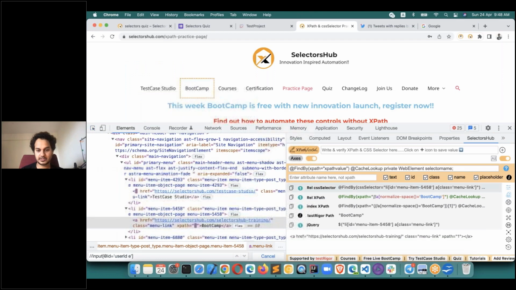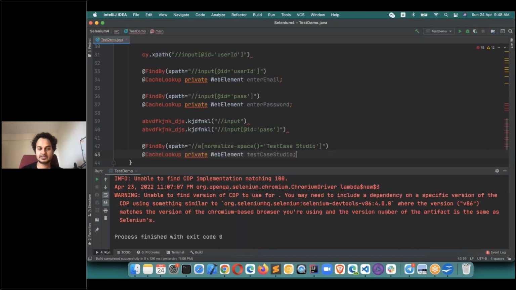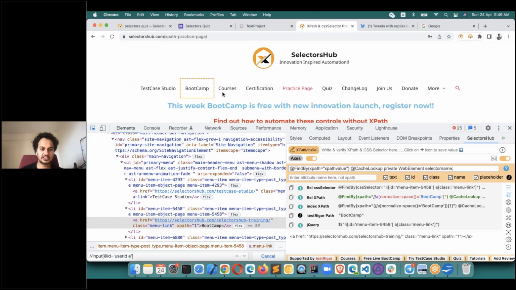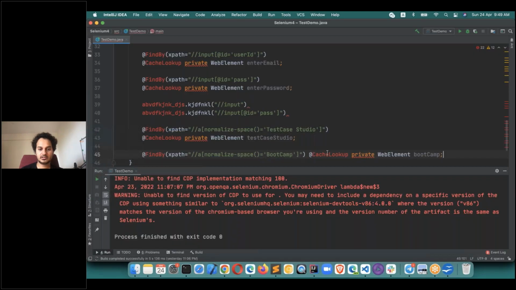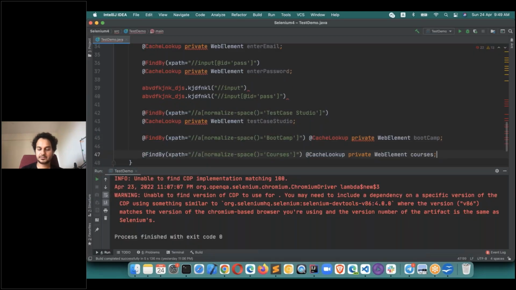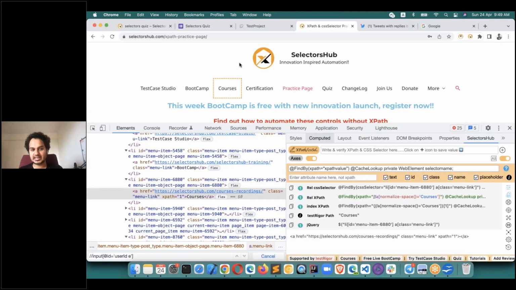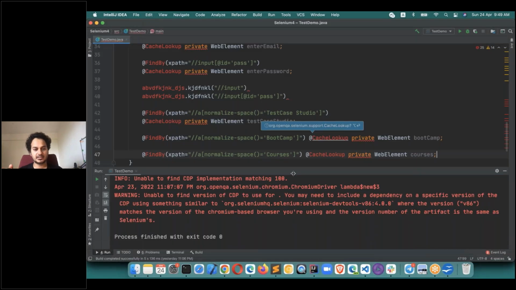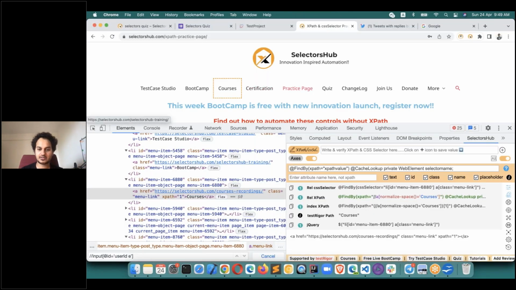I will have to again inspect this element, copy this, go back, paste it here, come back, inspect another element, copy this, come back, paste it here. If I have, suppose, 50 elements like this, every time I will inspect this, copy this, go back to the editor, paste that, again come back, inspect that, copy that, go back to the editor. Too much back and forth I'm doing.